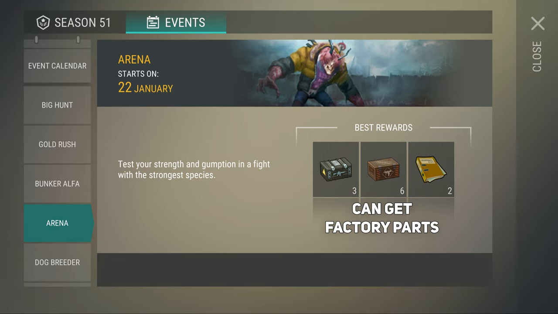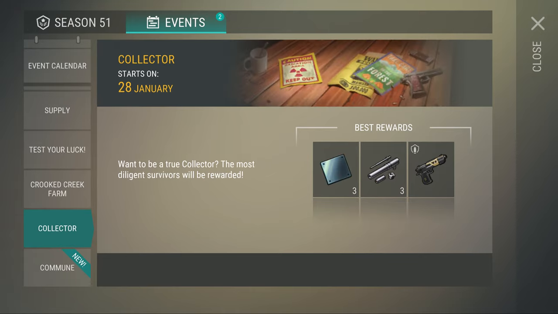Arena is another seasonal event, and it appears once every season. You can get factory parts from finishing arena, and of course if you need tips and tricks on how to do arena, make sure to check out my free to play series and guides on how to do arena with just unmodded Glocks.